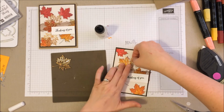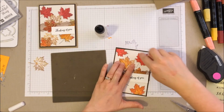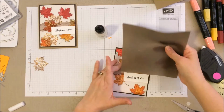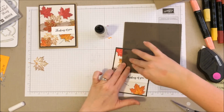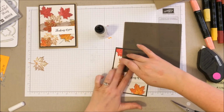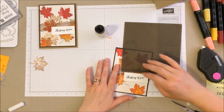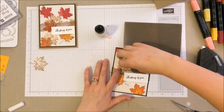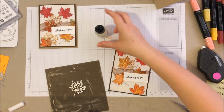And press straight down. Now another thing too, if you're worried about glue seeping out from those little corners, you can also take your silicone craft mat and lay it over and use that to press it down. Just give it a couple seconds to make contact and do a little slight tack. And that won't stick to the silicone craft mat, so you can just pick it right up. Yeah, there we go.